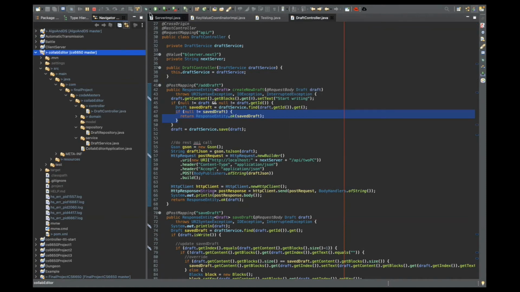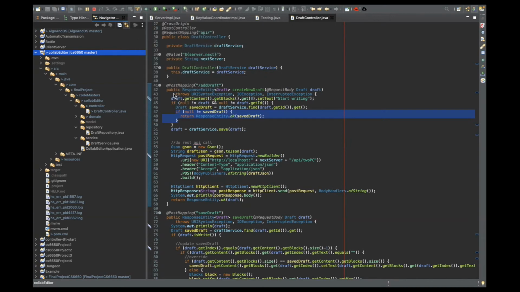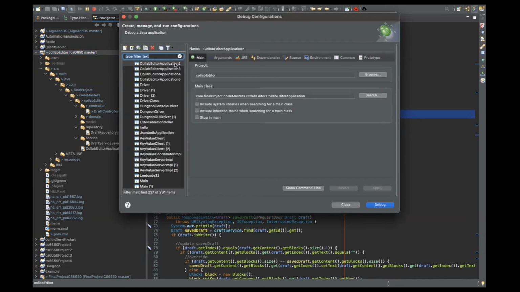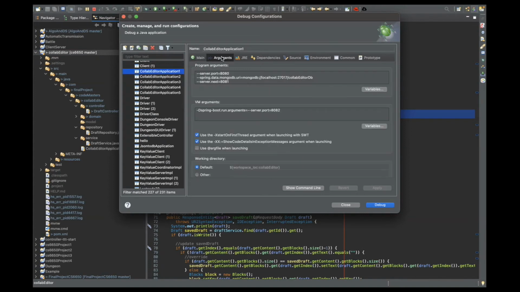Let's see. If I open my debug configuration, you see I have actually created five run configurations. Each of them will start at a different port. We'll have an entry to which we are doing a REST API call.